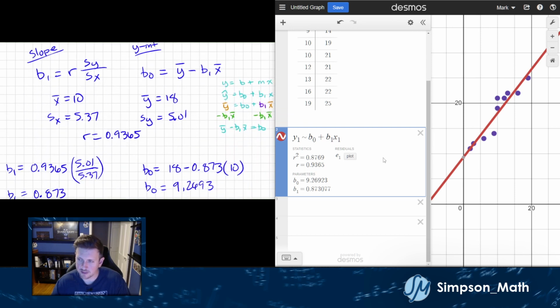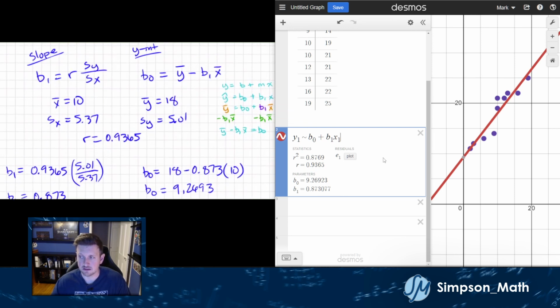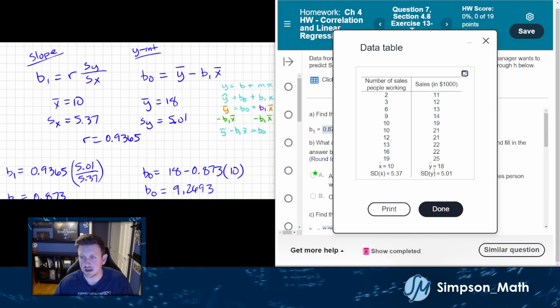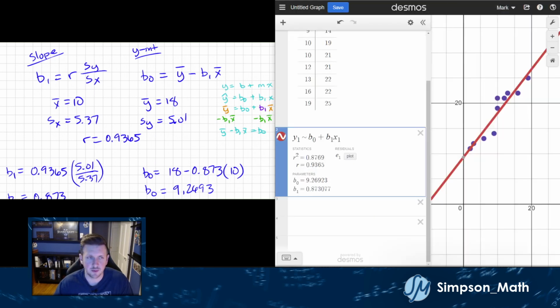So let's talk about those formulas. Again, I don't need to find these because I just had technology, but let's process and see how this works. So the slope formula is defined by B1 equals R times SY over SX. Let's process that for a second. So first, notice this is SY over SX. SY is the standard deviation of the Y. So what my lab was calling SD of Y, I'm just calling it S sub Y for standard deviation of the Y's. So we have our standard deviation of the y's divided by standard deviation of the x's.